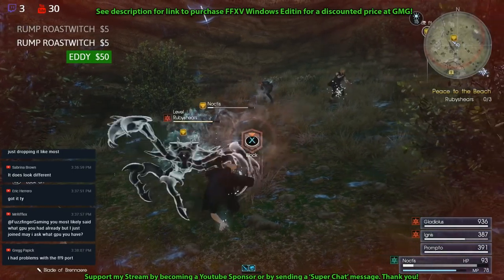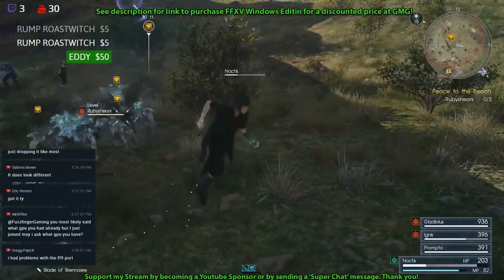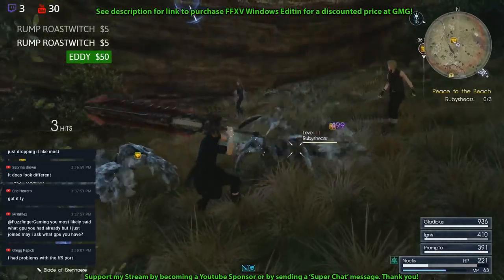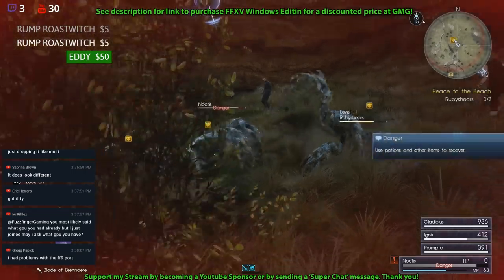So the controls are really messed up for me. I don't know why it's detecting my controller as an Xbox controller when it isn't. And a lot of the buttons aren't mapped correctly. I have to use the share button just to open up the map, which isn't right really.